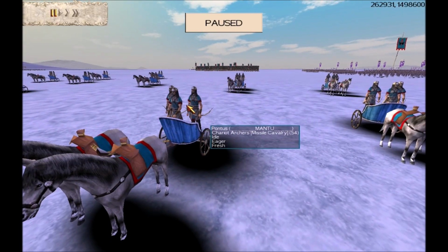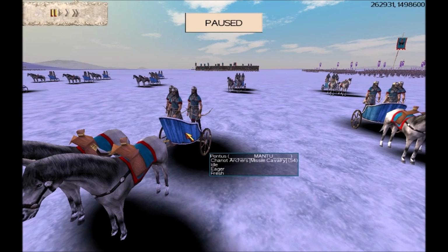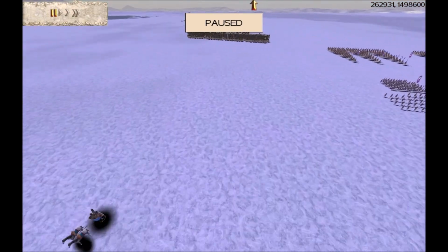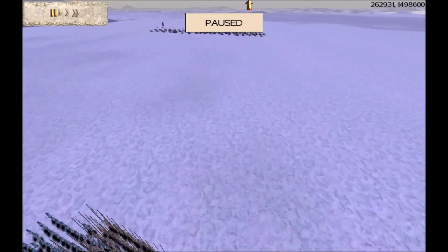And these guys can form a Canterbury circle. And when they form a Canterbury circle, they're very difficult to kill with ordinary foot archers. And they can kill a lot of enemy troops in that formation.